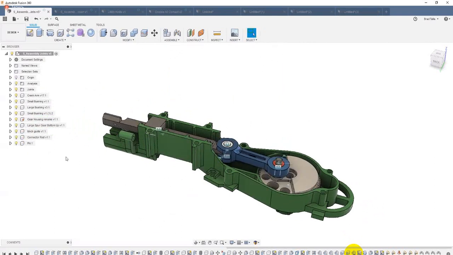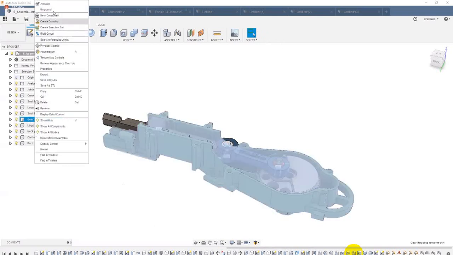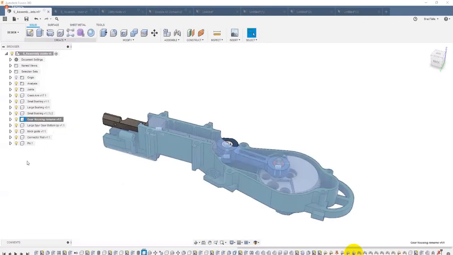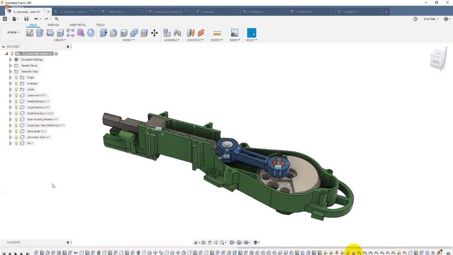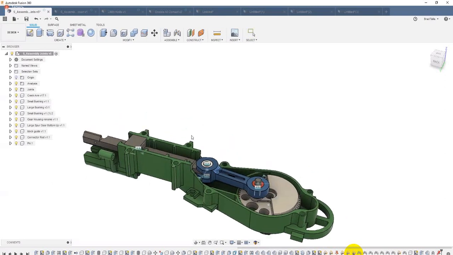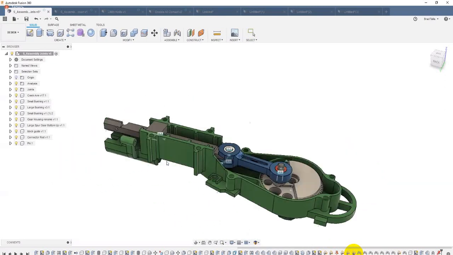I can move the other parts, but I can't move the green part. Why is that? Well, you'll notice it has a little pin icon right next to my cursor. It's hard to see, but there's a little pin icon. That means it's been grounded. And basically at the top of the menu, let me go ahead and unground it. There's no pin.